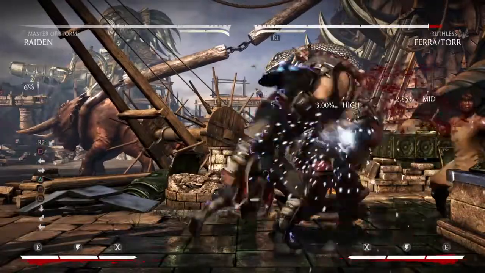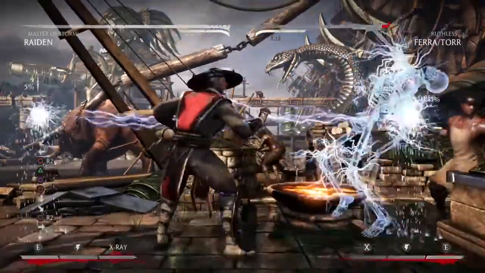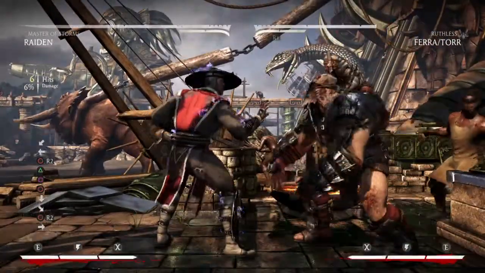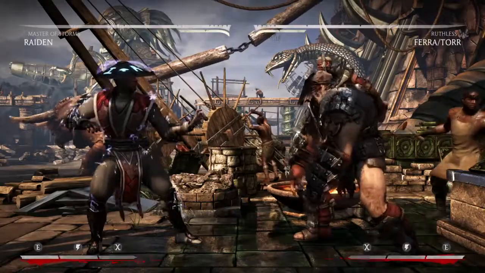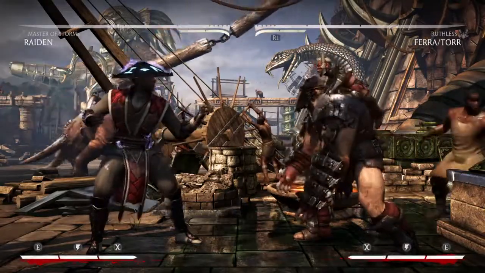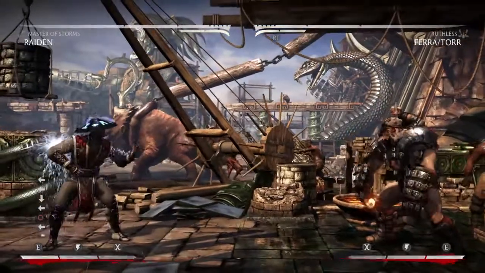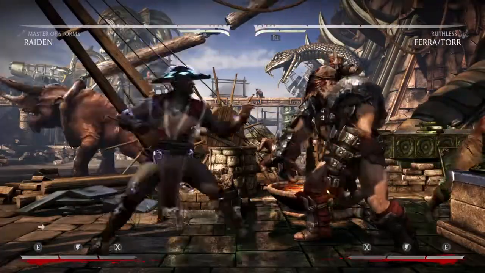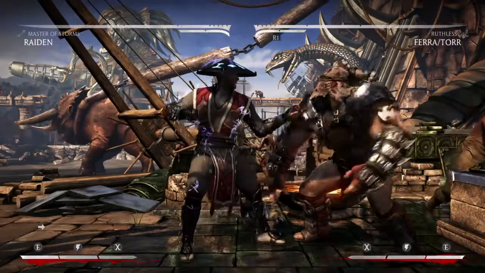Like, right here, I could set one up, and I enhance it just so I can get it out faster, and just make sure the other one doesn't go away. They actually sit for a pretty good time, so you can get off a combo or so, when you have more lengthy combos and are still able to put it up in time.